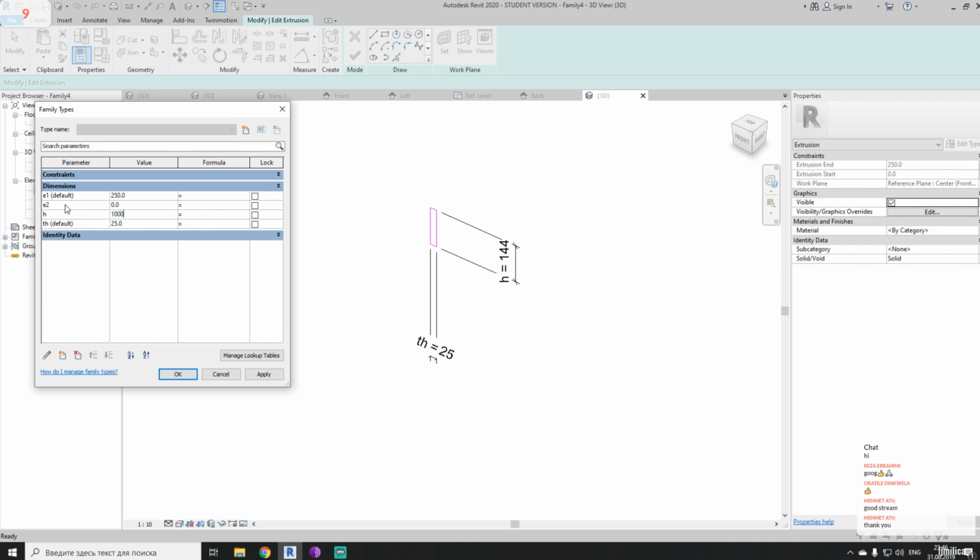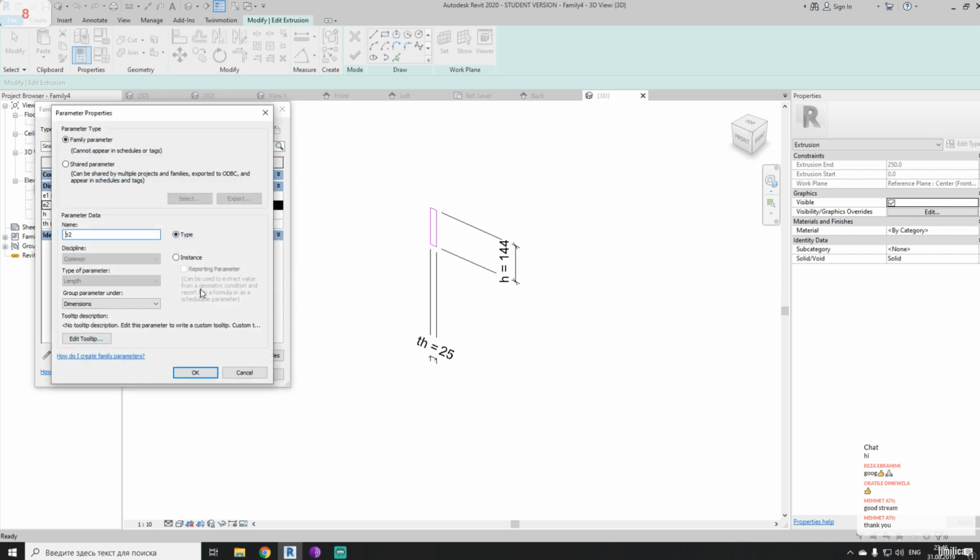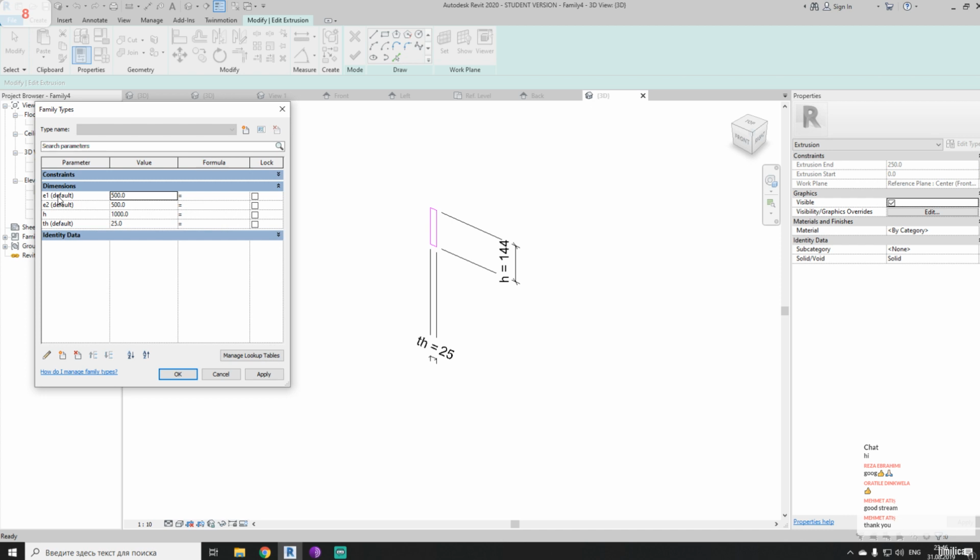You know what the problem is, guys? I said H 1000 and, sorry, 500, right? And I said E1 also 500. And what's the problem? Because we should have minus 500 and plus 500. So it means one part is going one way and the second part is going the second way. I forgot about that. So how can we make it more by default?